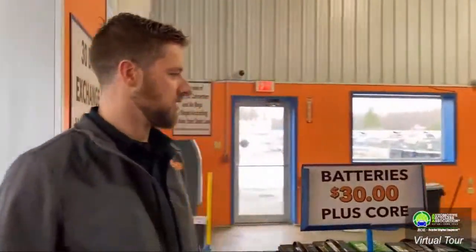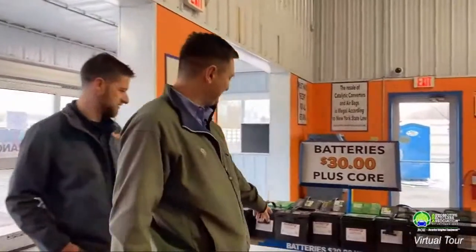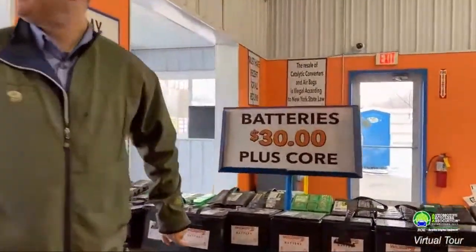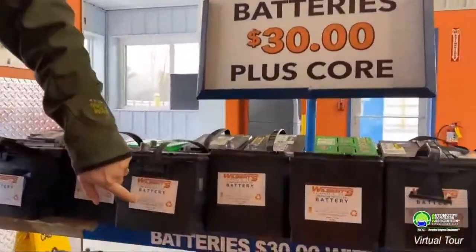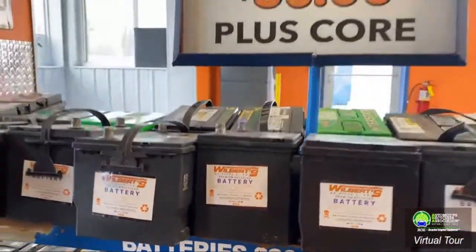Because I'm assuming you have wheelbarrows? Yep, wheelbarrows and carts for the customers. Let's take a look in here — so we've got your batteries. And take a look at this, guys: custom-made stickers on all their stuff. How many times, Eric, are you getting batteries back in cars that have your stickers on them? It happens quite a bit. That's awesome. It's just branding — you're branding at all times. You can see that throughout the facility and retail.